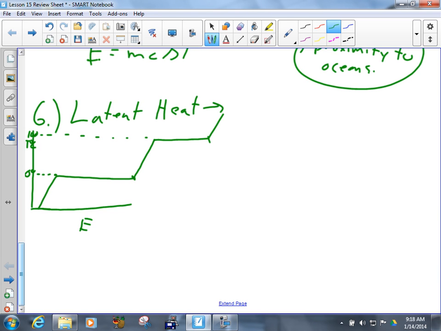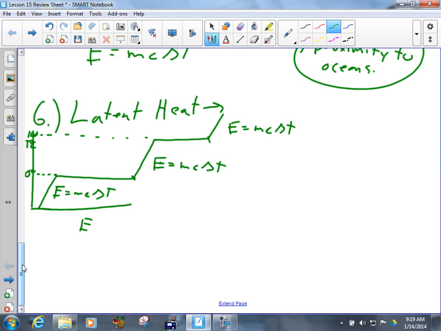Now, what formula do I use anywhere where temperature is changing? E equals mc delta T. All right, so you use that in each of those places, but what is different about how you use it in each one of those places? Alicia? Right, you use a different heat capacity in each place. Remember that ice, water, and steam all have different specific heat capacities. All of those numbers will be given to you on the test or in the question as you need them.